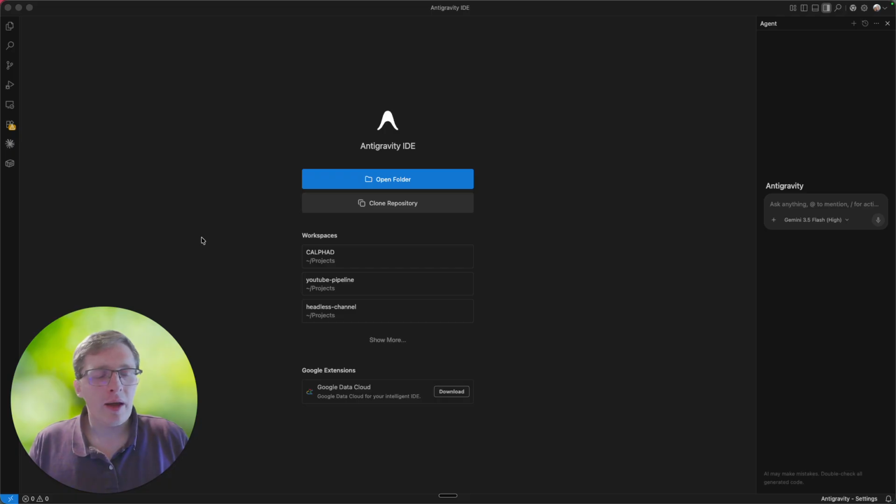So there's something kind of in between, right? It combines the functionality of the command line with the ease of use of the Claude application that you can download.